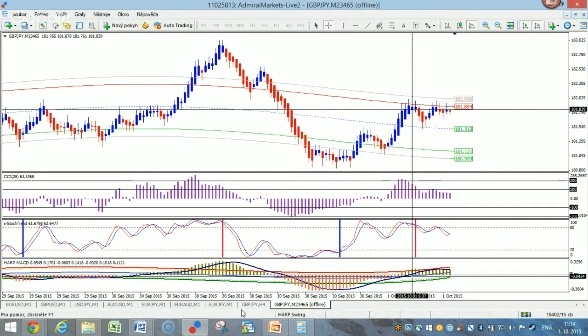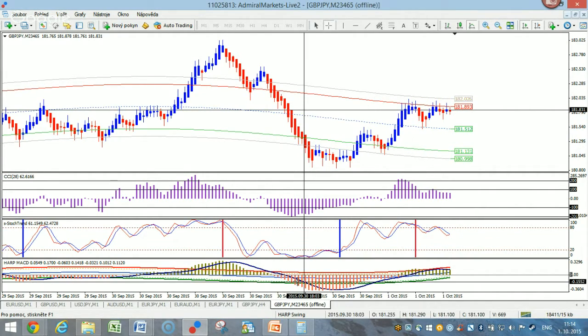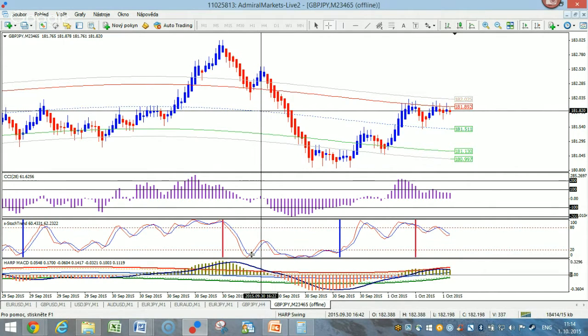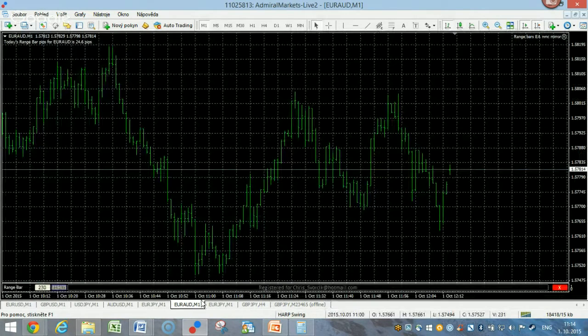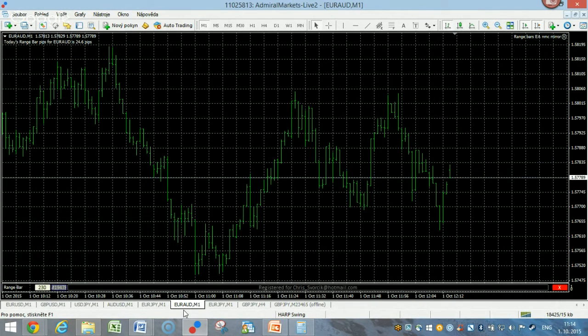Now that I already showed the Aussie, that trade, as you can see, is already on its way. So maybe better to focus on something else. Perhaps the Euro Aussie was on our list. Remember when we looked at our list, Euro Aussie was one of those, just like the Kiwi and the Aussie and Euro New Zealand and Pound New Zealand and Pound Aussie.